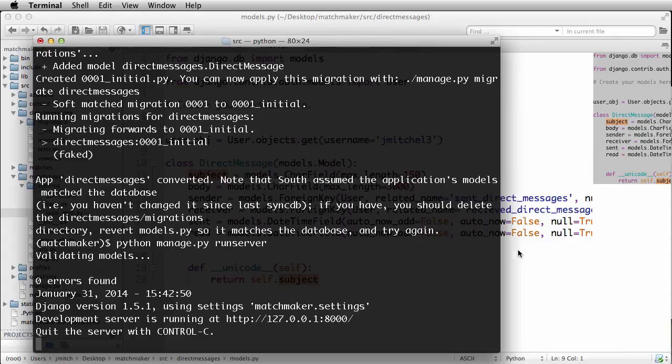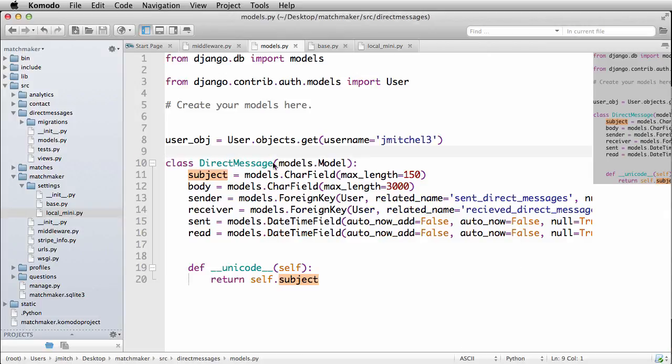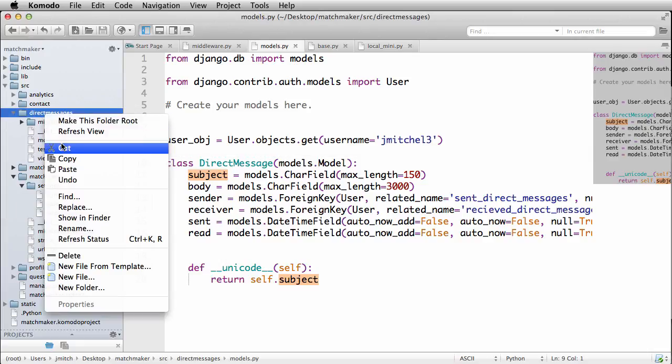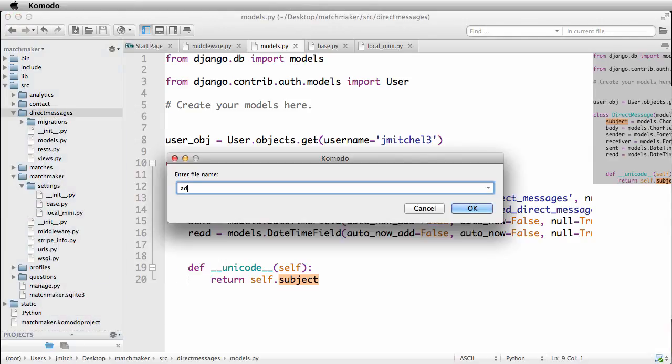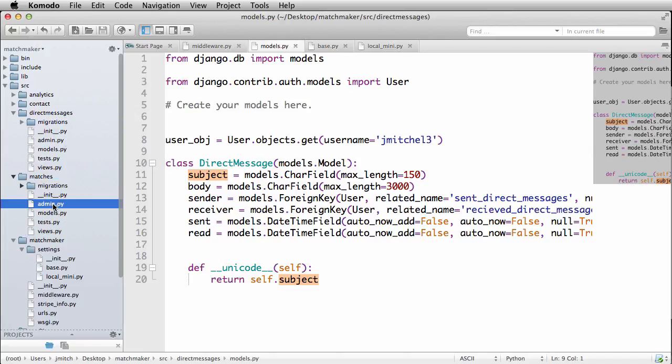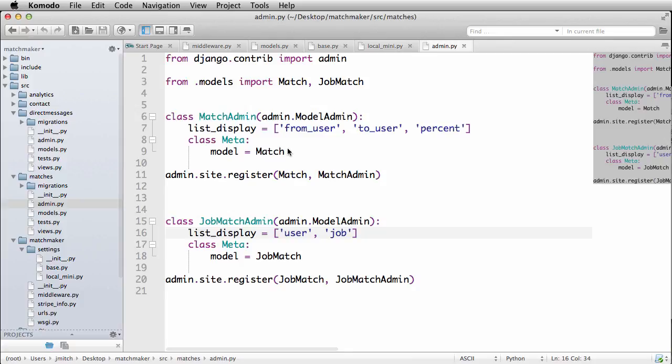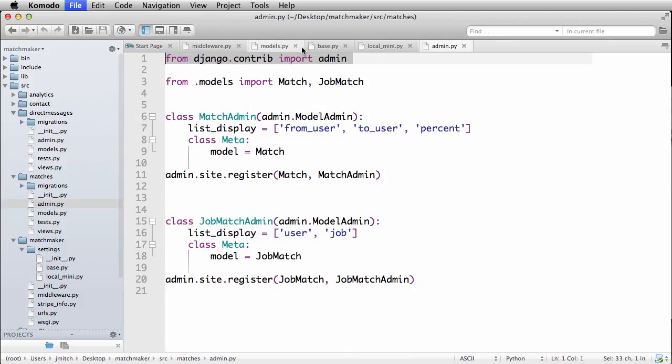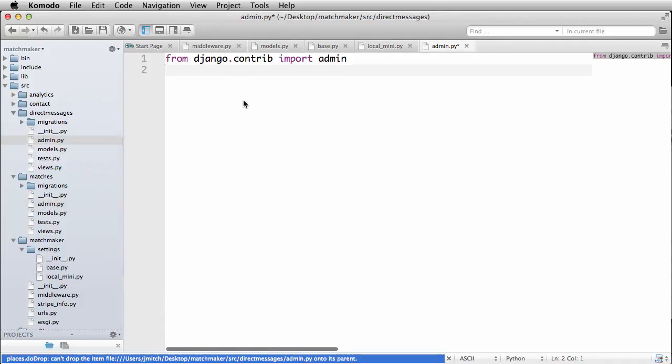So let's run the server. I'm also going to make the admin stuff for our direct messages app. So new file, admin.py. And I'm actually going to steal from a different one's admin, just so it's a little bit faster. I just copied that top part.